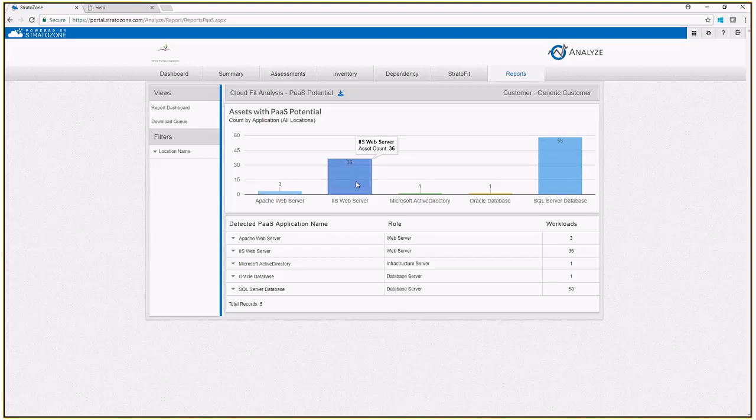Yeah, I think probably the reason on that is what I've seen a lot, that when you move to PaaS, you're moving to smaller sized machines and you get the same performance because you don't have all the overhead of everything else. And a lot of times even on-prem, we see machines that are way oversized for what they're actually needed for. So I could see that.